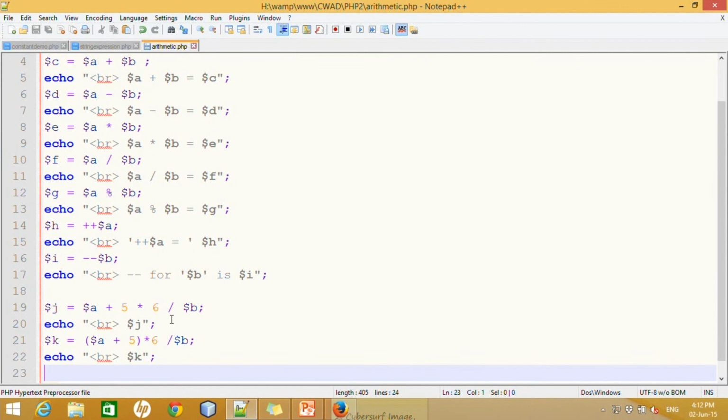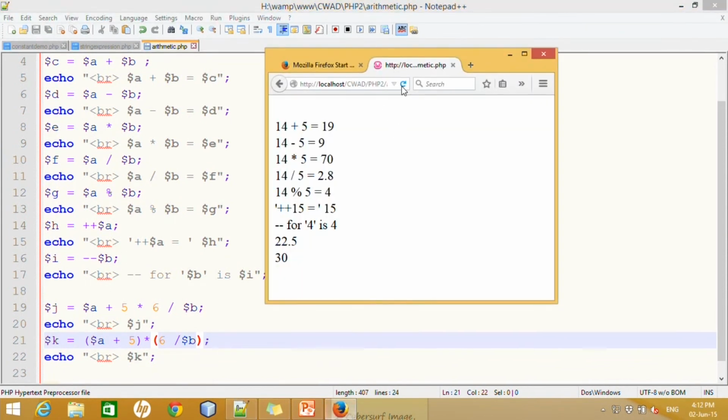So, here first it will perform either 6 divided by 14 or 5 into 6, right. And if I make again parenthesis, let us check what the actual value is. So, you will get a better idea. This is generally known as Bodmas rule. First is bracket, then of, then division, then multiplication, then addition and subtraction.